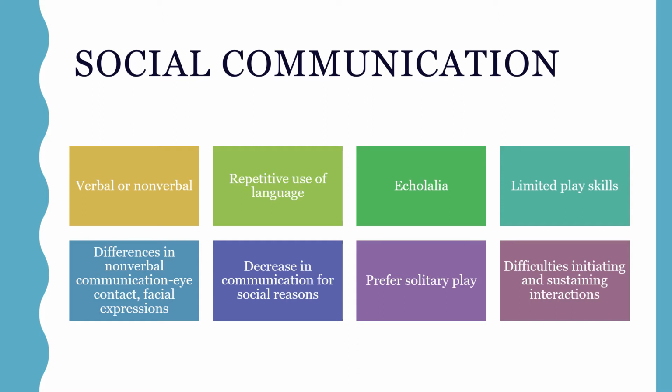So for example, a chase game with a typical child, that child will start by tickling you and then playfully say, I'm going to get you, or they'll say, come get me, while checking to see if you are actually following them. The child with autism may really like this game as well, but can't communicate in the typical way. So they will come to you, crash into you, and then run away without looking back.